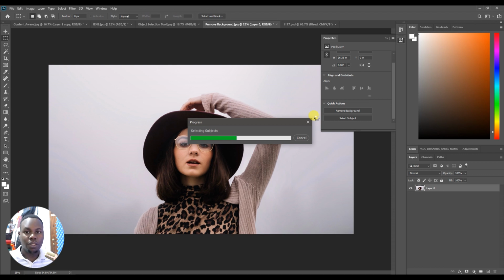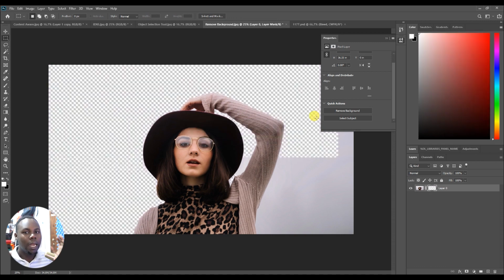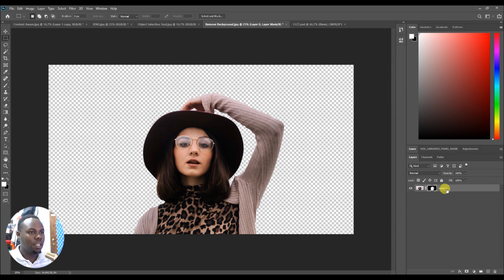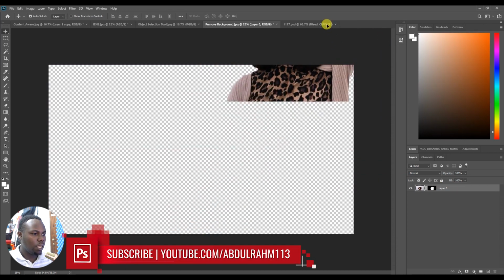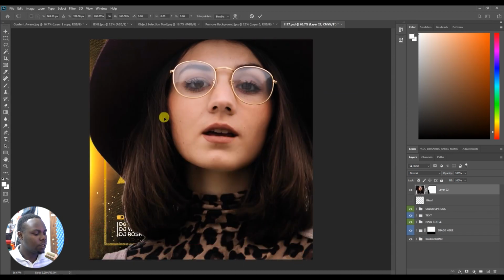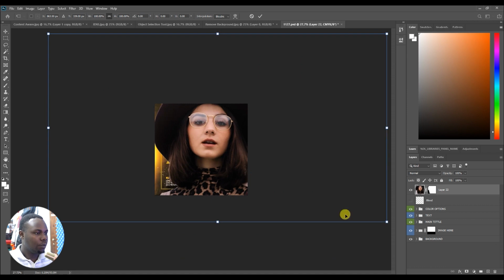Skadoosh, the magic. Now this kind of magic works best when you have only a single background layout. I mean, just one color for the background. As you can see, we just removed our background, just like that. Easy, very nice and steady. It's just having some layer mask here. It's gone, but I can still drag it. Let me try dragging it. Then I think it's good. Yes, that's good. Now it worked out very well.